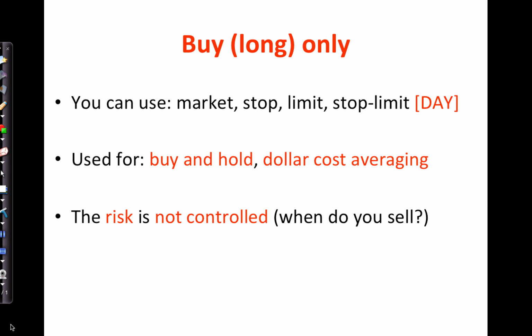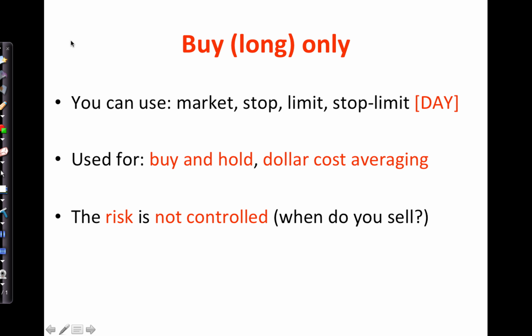And this is usually used for buy and hold or dollar cost averaging approaches. So those strategies are usually long-term strategies where you buy and you keep for years, maybe 5-10 years. And it only works when you are really confident that what you are buying will increase in price in the long term.